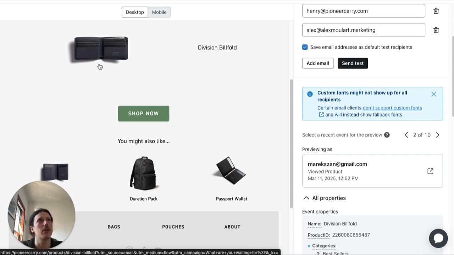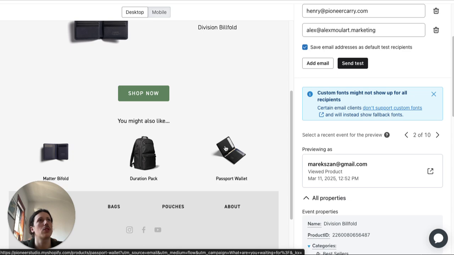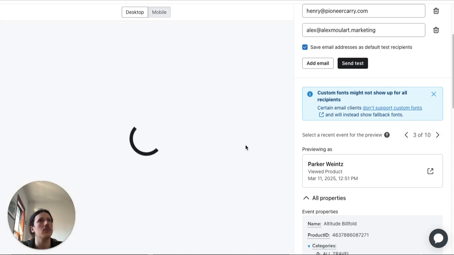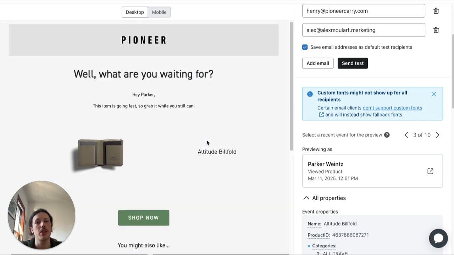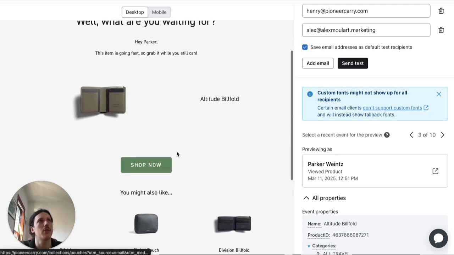Why? Because even if this is a wallet, the person must have looked at a pack or bought a pack before, or somehow engaged with backpacks in the sense that Klaviyo thought, we're still going to show them two different wallets, but we're also going to put a backpack in there. And this is the level of customization that you're not going to get even if you make category-based splits in a super complex setup, where based on the wallet or backpack category they're only going to see these products. What if they were looking at wallets but they also were kind of looking at backpacks? We still want to give them those options, right?